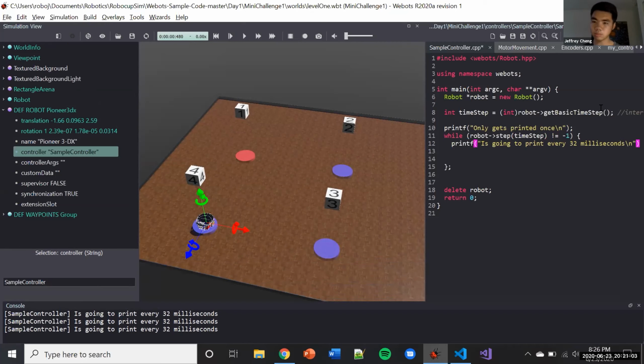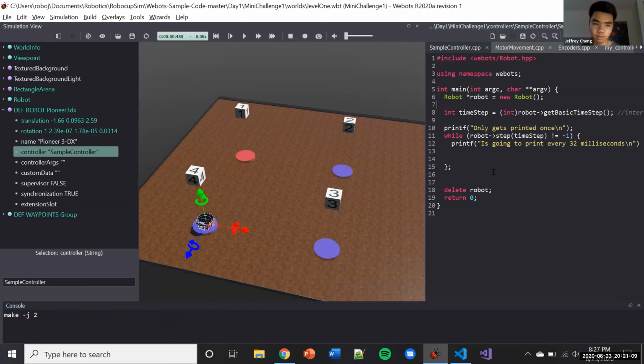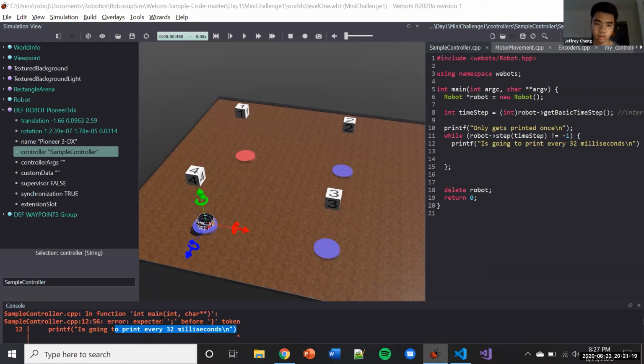And just for demonstration, let's say you forget to add a semicolon or something, so you did something that will end up in a compiler error. If I go to build now, you will see that it will throw me a compiler error. It will complain that there's no semicolon here. So if you have any basic syntax errors, this build function right here will catch them for you, and you can look to your console window to see why.